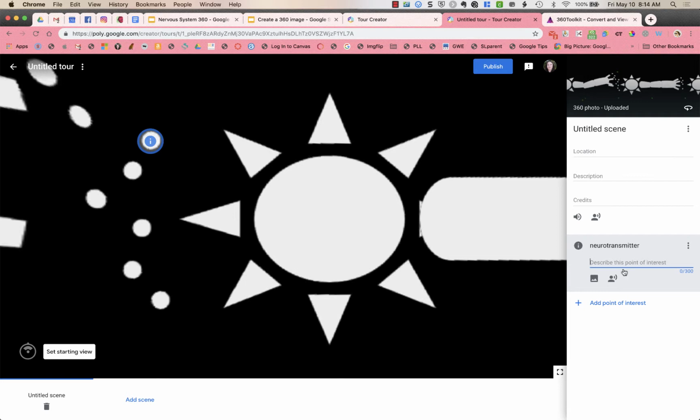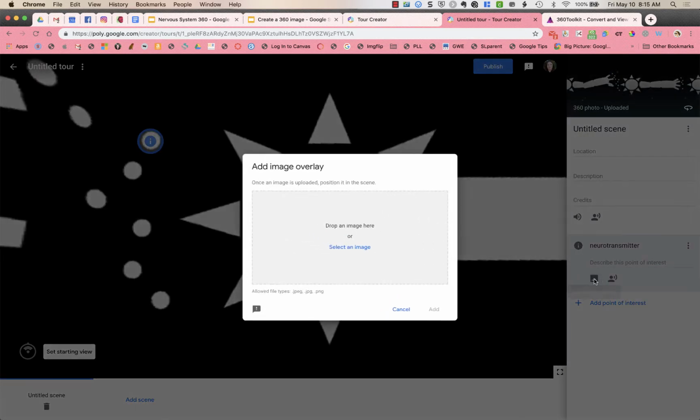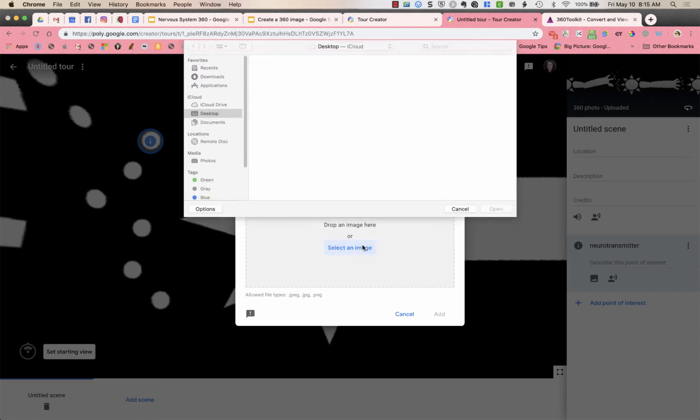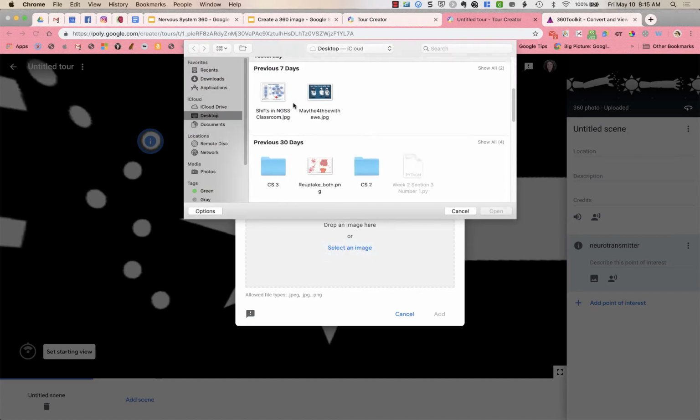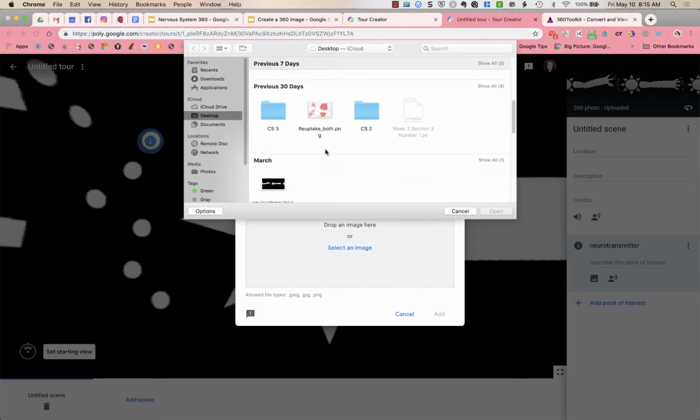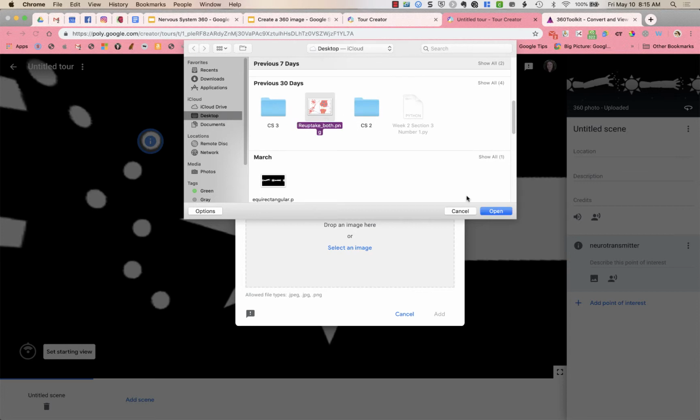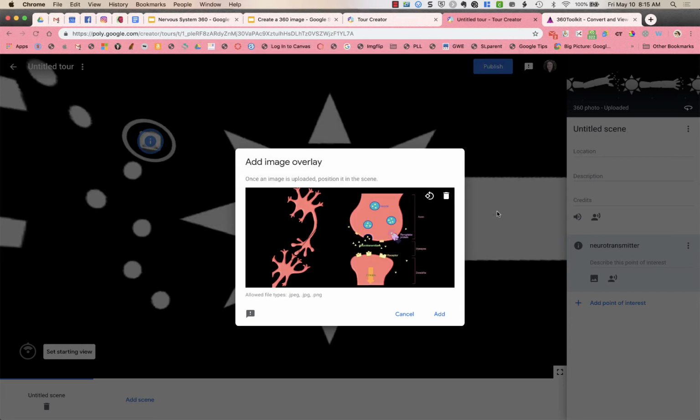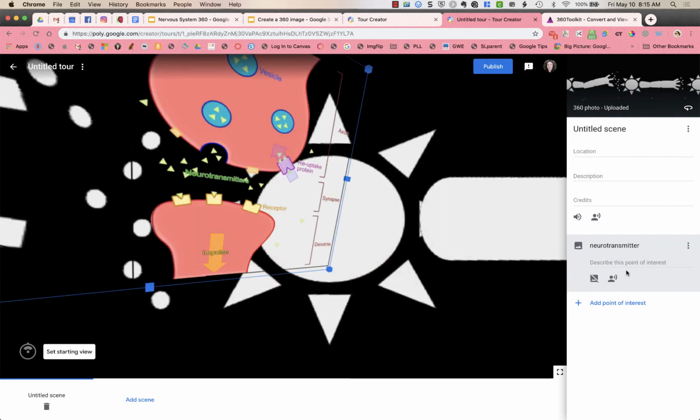And if I had an image that I want to overlay at that spot, I can click on this icon and select an image, and I believe I have an image right here that's showing something going on with neurotransmitters, and I can put that image in and say add.